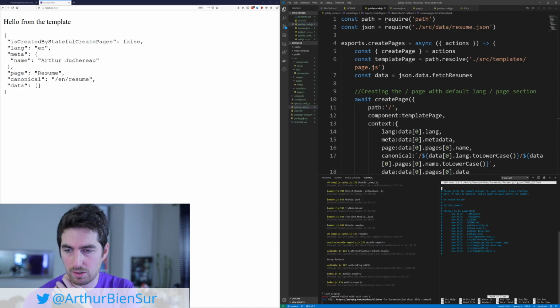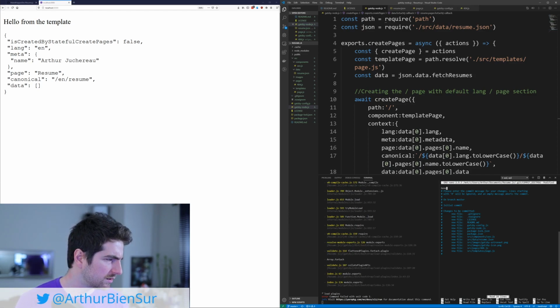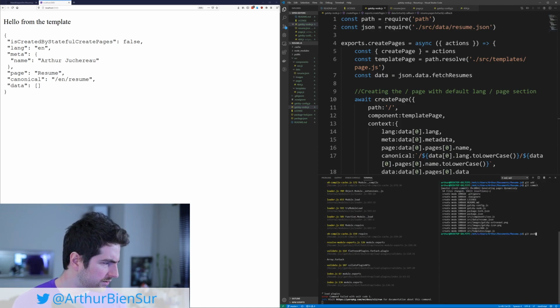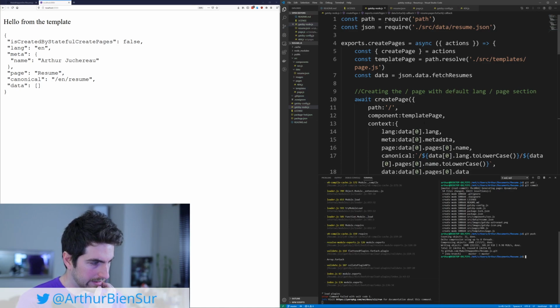When you load the Gatsby boilerplate from now on, you already have the git ignore and everything, so you don't have to worry about this too much. So it's going to be generating pages dynamically. I have no idea how to write this in English. That's just fine. All right. So if you want to follow the code or anything, you can pull from GitHub or whatever.